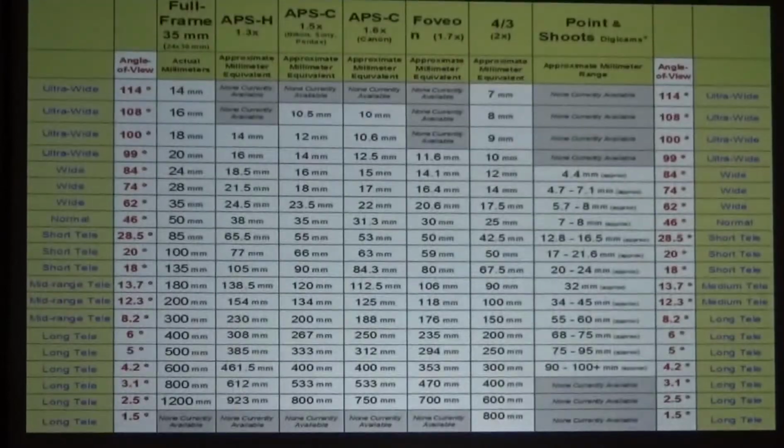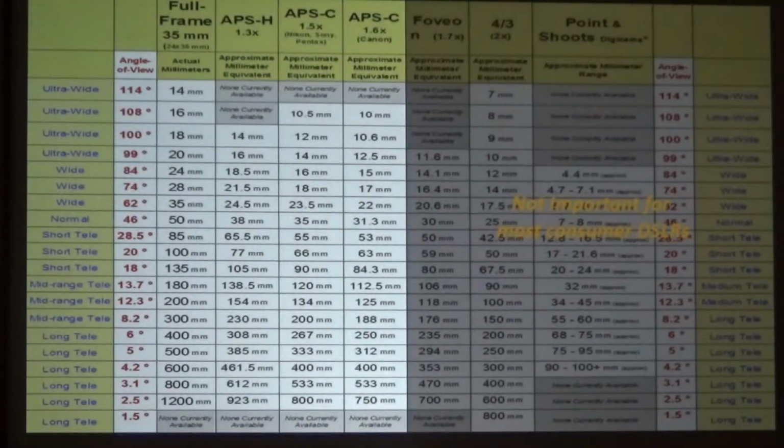Then you can calculate what the effective field of view is. Okay? I'm going to blank out the right-hand side here because most of these sensors are more for the point-and-shoot type cameras. We're talking more of the DSLR style here. These are all diagonal angle of view. If we look at a 24 millimeter as an example, we've got an 84-degree field of view diagonally across the sensor. Now, interestingly enough, if I use a Canon APS-C, like a Canon 50D, in order to get the same field of view, I need a 15 millimeter.